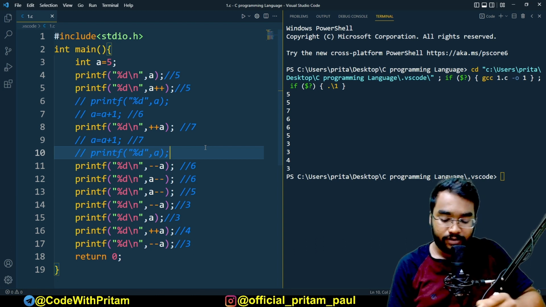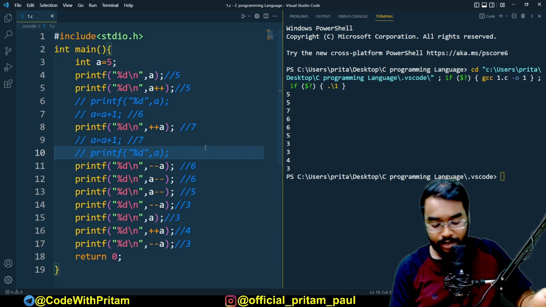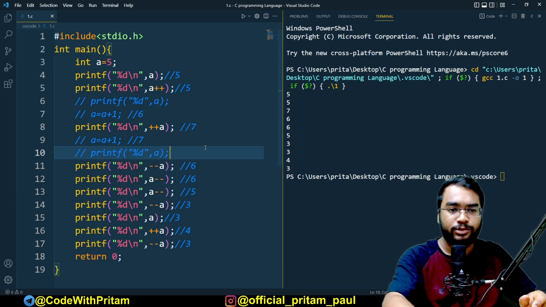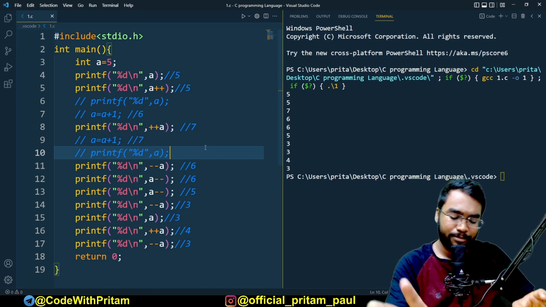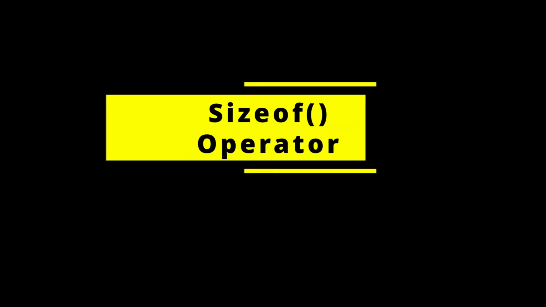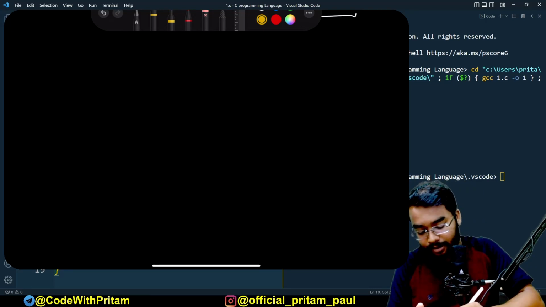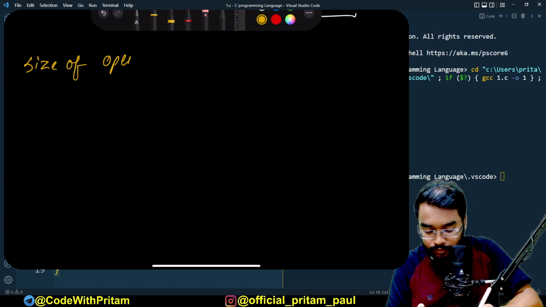So now we have done the arithmetic operator, assignment operator, logical operator, bitwise operator, shifting operator, relational operator, conditional operator, increment and decrement operator, and right now it is the sizeof operator, and another one which I forgot to mention, which is the comma operator. The comma operator is not that important, but I will give an example and you will understand. Now let's talk about the sizeof operator.